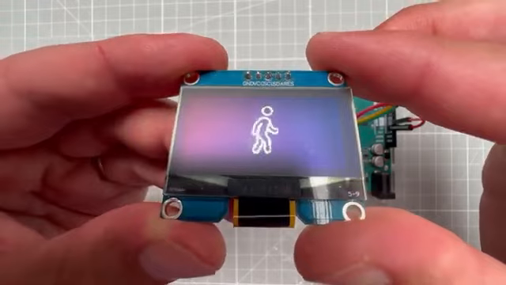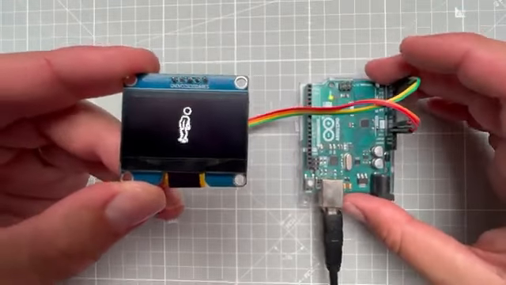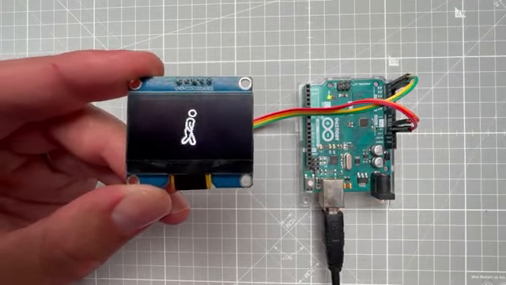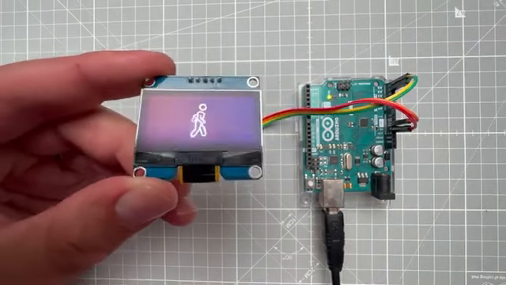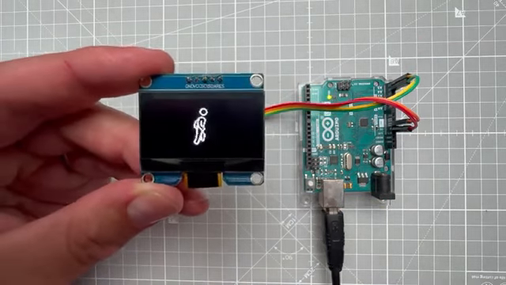And I have to say it looks very nice, and it also took us almost no time to get it up and running. Which is great because it gives me a time to show you a second way how to get the animation on the OLED screen. And it will also be very simple.